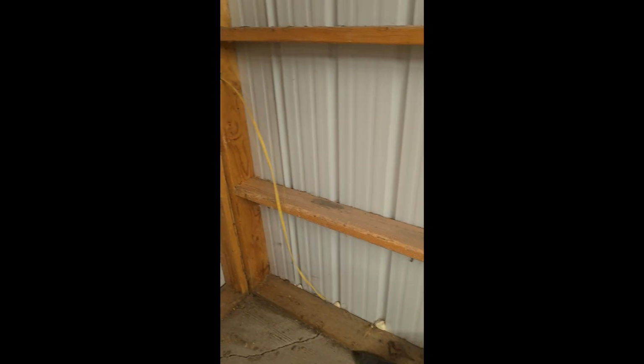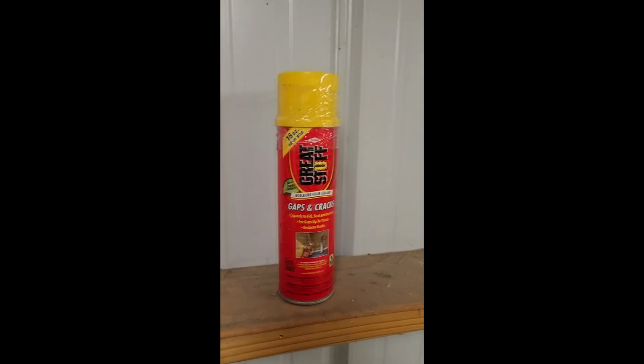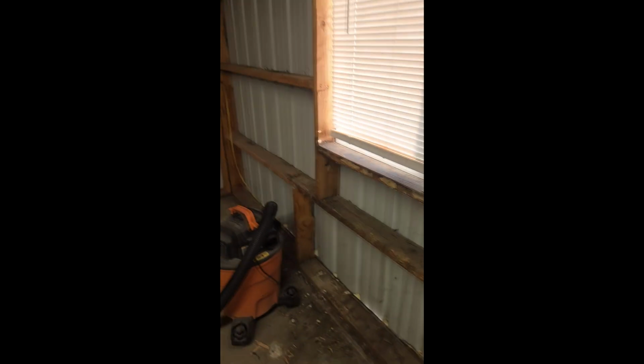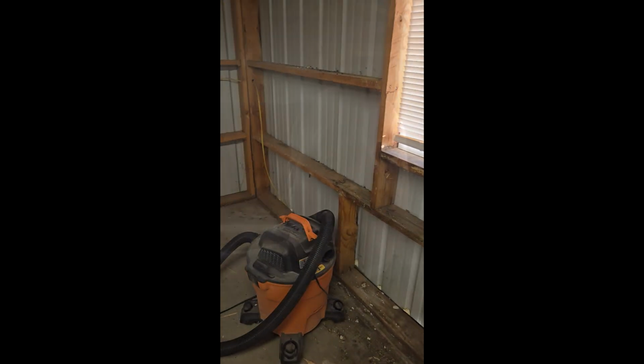The other piece of bad news is that, if you look down here, you can see sunlight coming through, which it doesn't on the other ones. So I'm going to have to do a combination of foam and screws to tidy that up. And the good news is I found an unused can of this. So I've got the foam, I've got the screws, so that part is not going to cost me anything. I just got to go ahead and do it, and that'll be for another project. Also, I ripped out the electrical because it was done wrong, and so we'll be doing that here shortly.